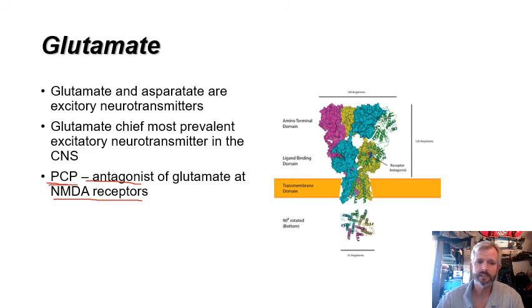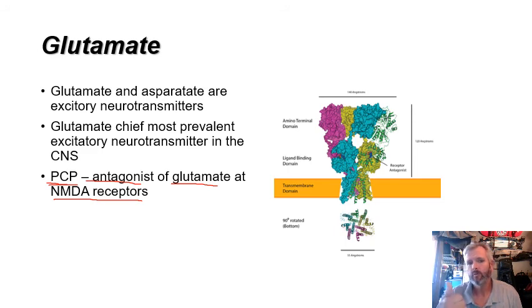One other thing is that glutamate is involved in pain signaling. So if you block the glutamate, you block the pain signal, and you see this in people on PCP. If you've seen where people get handcuffed by the police and they actually pop their shoulders out to try to get the handcuffs off or break an arm, it's because they don't feel the pain. They are antagonizing it, so the brain is not getting the signal of the pain. They're still causing the damage, but the signal's not getting up that, hey, damage is taking place. So the running joke was, one thing you learned in this class was don't take PCP. It is a very, very serious drug.